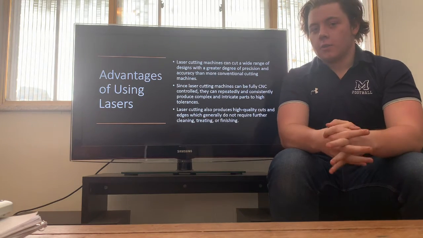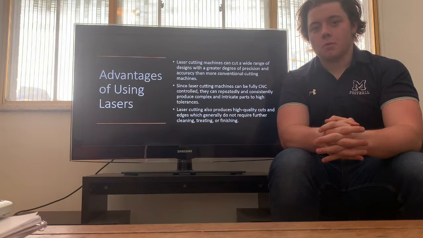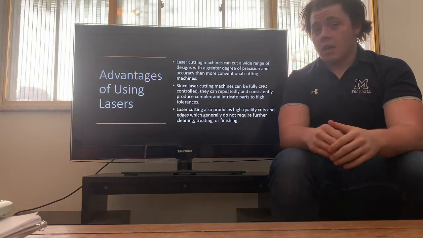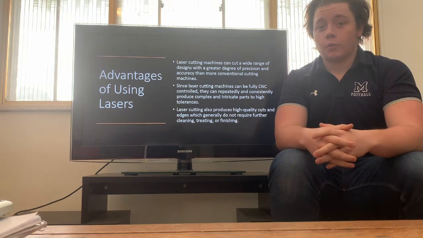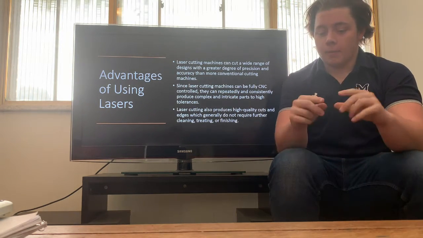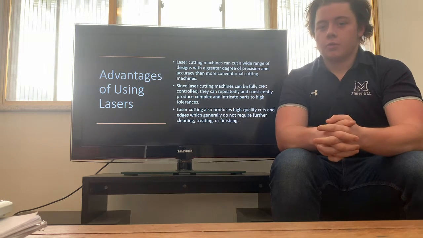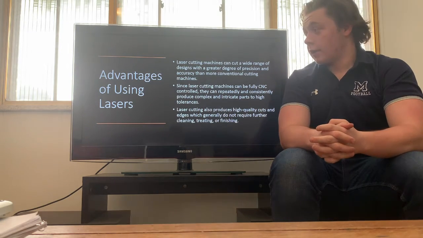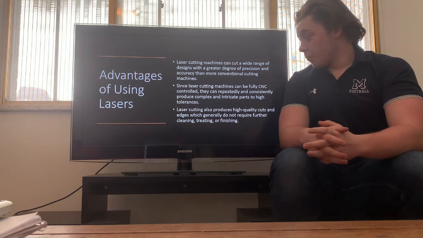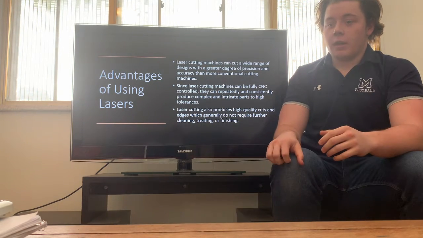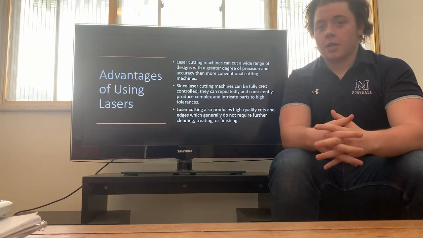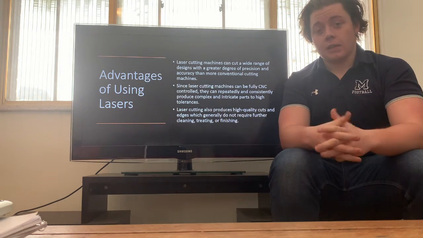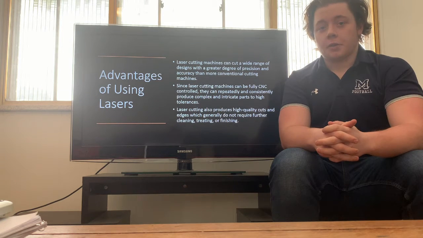There are a few advantages to using lasers as opposed to maybe some physical CNC machines. The first of which being that you can cut a wide range of designs, anything from cuts out of sheet metal to part prototyping, and even mass manufacturing with laser CNC machines. They're fully automated, which means that a lot of the time you can take out some of the dangers associated with making manual parts. And they also don't need to be finished after you've cut the parts. The laser handles that for you.